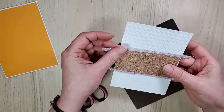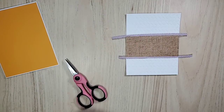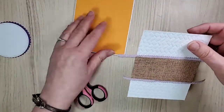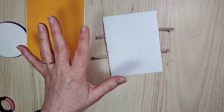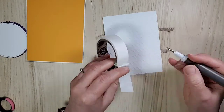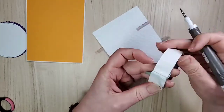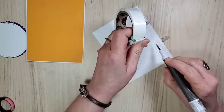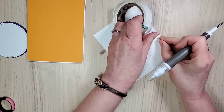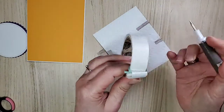Okay, now we can put this onto the card, like so. Looks like a little mask, doesn't it? I know we're all about masks and such, what can I say? Alrighty. So, hoping that we're still in frame because I can't see the video right now. What do I want? I want glue dots. Again, still not using liquid glue. I don't find liquid glue is going to hold this down the way I want. So, peel back that little bit there. Oh, too far away. I cannot reach. Do it again. If it needs straightening, we can straighten it after.